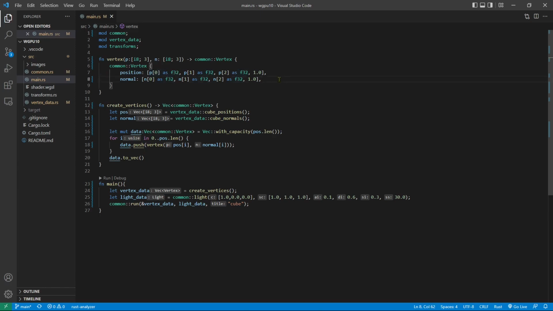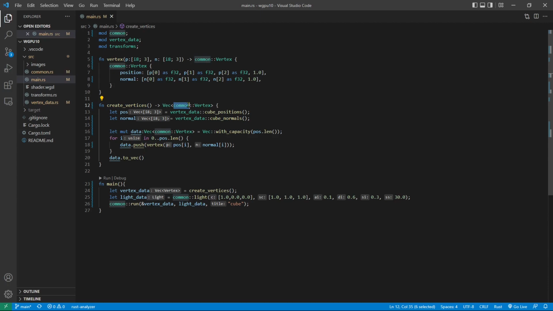Next, we define a vertex function here that converts the integer inputs for the position and the normal vector data from integer i8 to f32 floating point numbers. We then define another function called create_vertices. Inside this function, we first generate the position and the normal vector data by calling respectively the cube positions and cube normals functions. The create_vertices function returns the vector of the Vertex structure that was defined in the common.rs file.